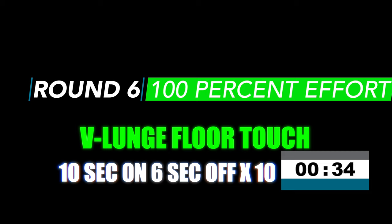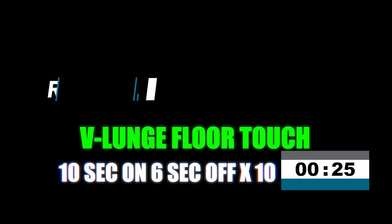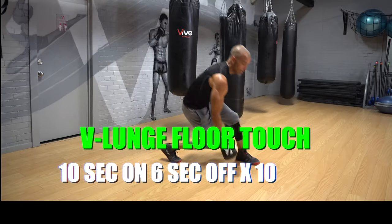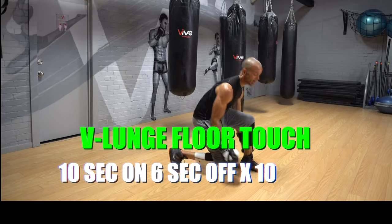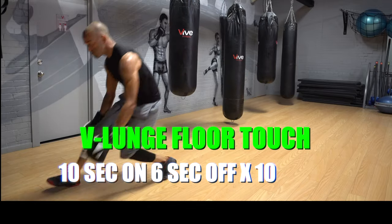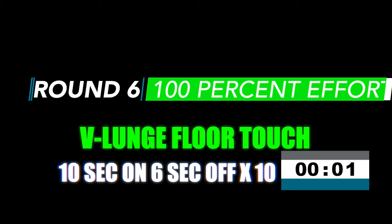Okay, crew, listen up for this one. This is going to take every ounce of mental toughness you have to get through this round. So be ready for that. Get psyched up for that. V-lunge, floor touch. You're going to be alternating legs. You go into a forward lunge position on a V angle. Touch the floor with your gloves. Come back to a standing position. Switch legs and repeat on the opposite side. You're basically lunging forward in a V. Touch the floor. Push back aggressively to a standing position and switch legs.